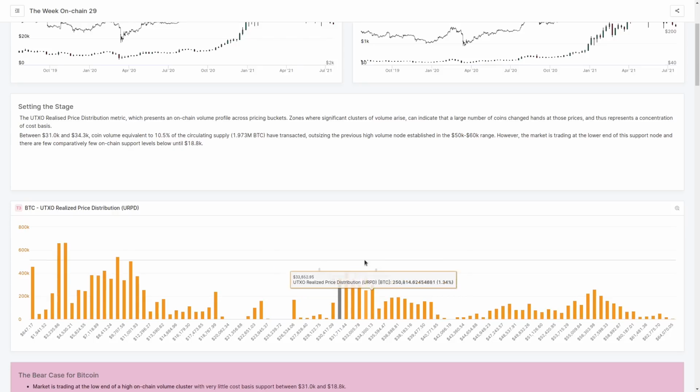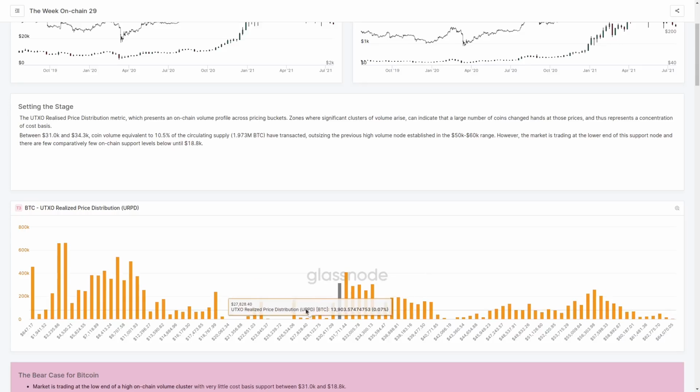The first one is that there's a lot of cost basis concentration, both from back in January and February, Q1 2021, but also during this current consolidation, there's a lot of coins that have moved, and our assumption there is that people have bought and sold, and therefore there's a cost basis or a concentration of people who hold coins that have been accumulated in this range.